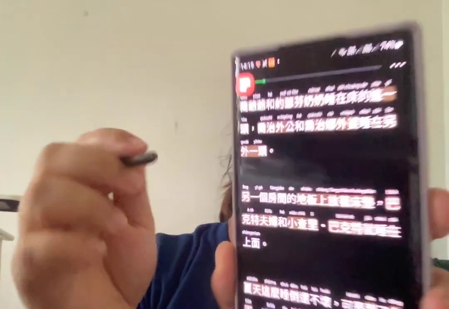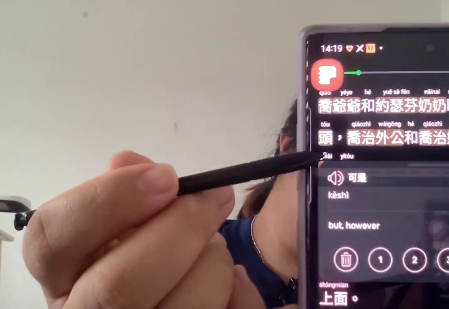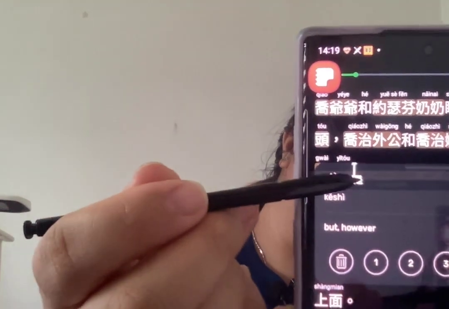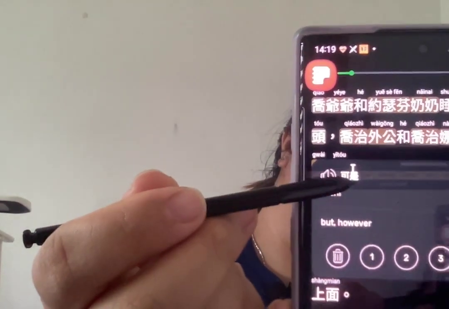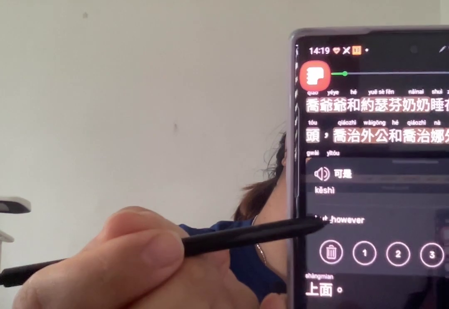Actually, this is very interesting because I love this app. It's called Lingq. And, for example, of course, this one was made by a Canadian, so it's easier for them. And then there's the traditional and the shorthand Mandarin. I learned the traditional. So, like for example, this one. Let's see this word. 可是. However, 可是. So 可 itself has a different meaning. 是 itself is a different meaning. Together they have a different meaning. And this is translated as however.